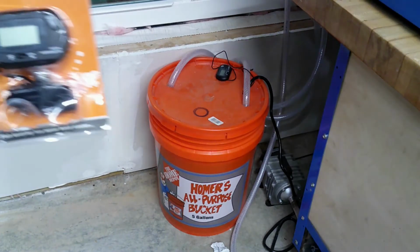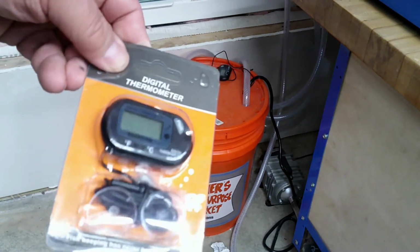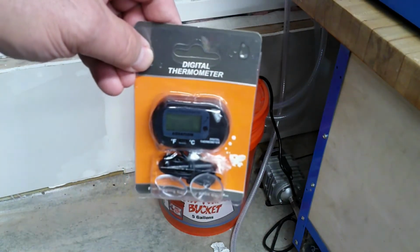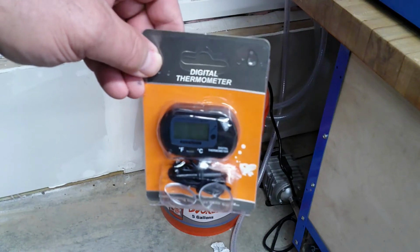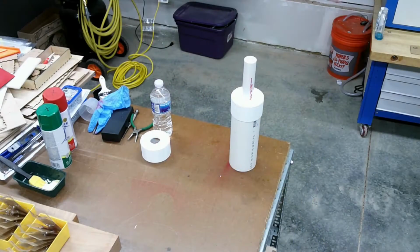Here's a view of a thermometer gauge that I purchased off the internet. It is battery operated and I have used this for a few years and have never replaced the battery. This was under $5 if memory serves me correctly and well worth it because my tube is dated 2017, which makes it 4 years old and it's still going strong.